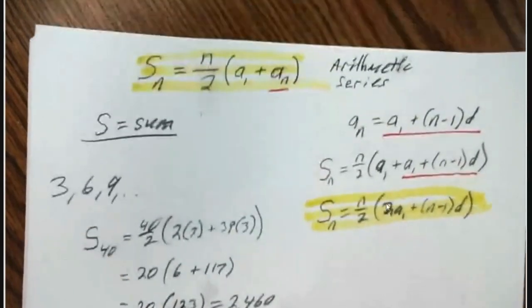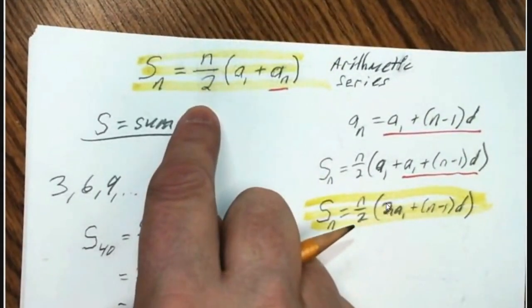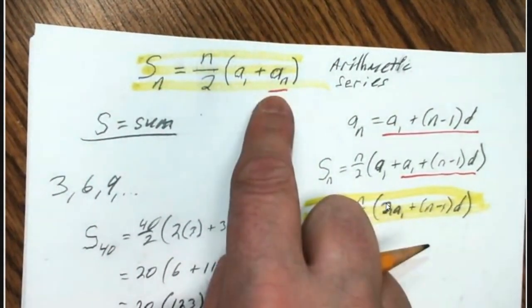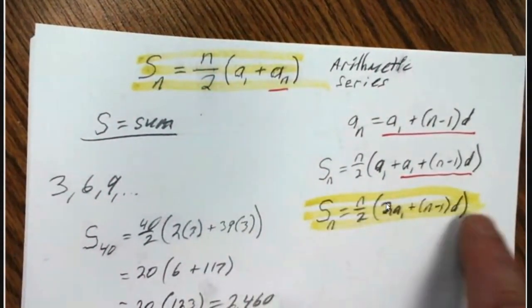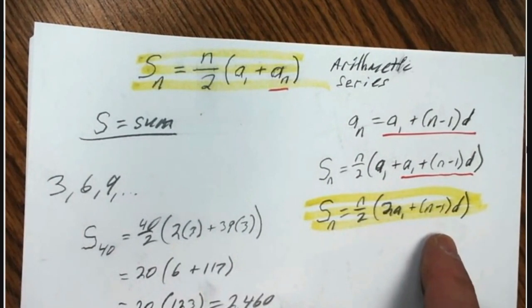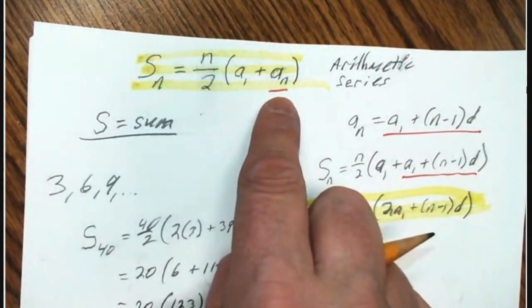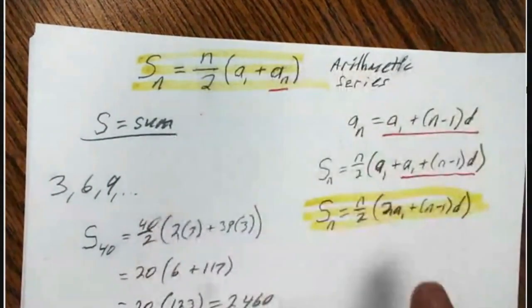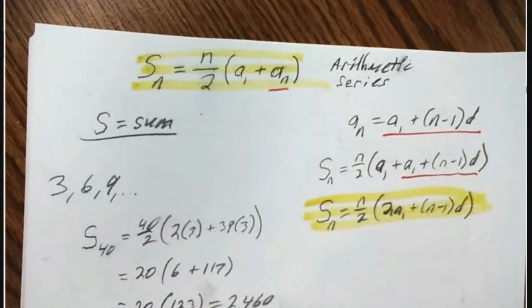So just take a formula. If they give you a problem like this, take whichever formula is appropriate. Since they gave us the last term, and they did not give us the common difference, we could not use this formula. We don't have the d. We'd be looking for two different things. But we do know the last term and the n. So pick the formula you need and work backwards.